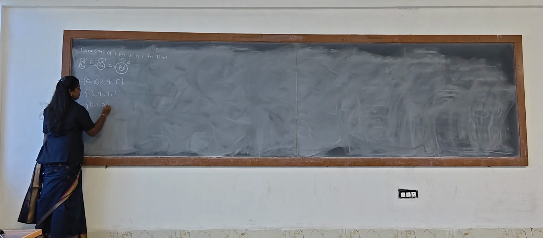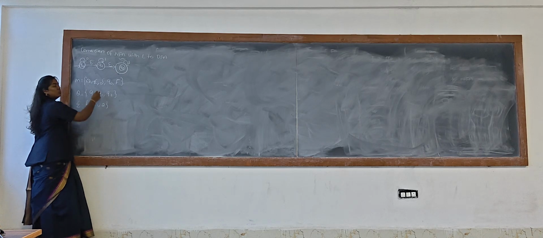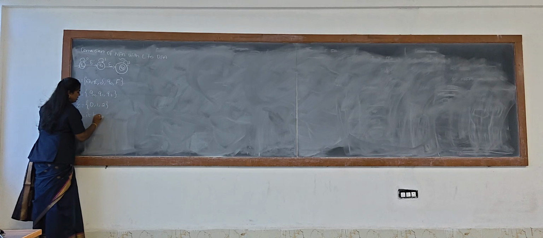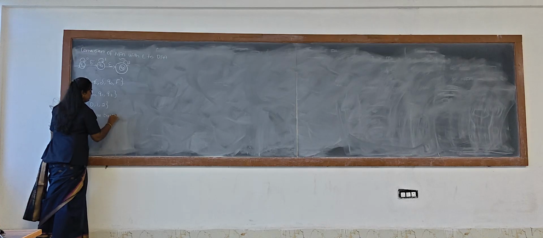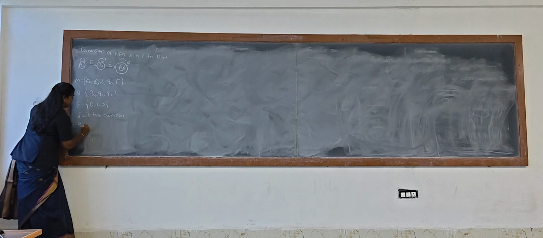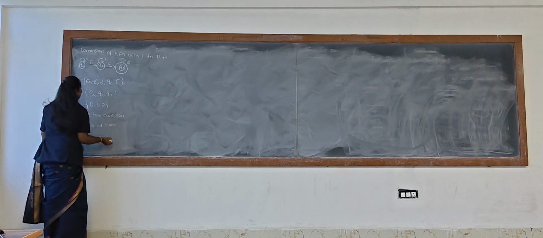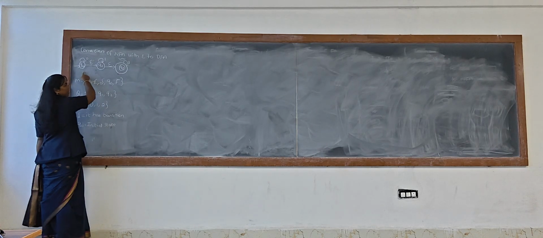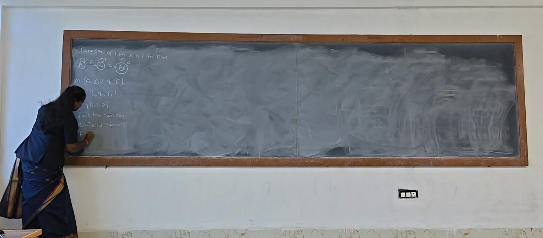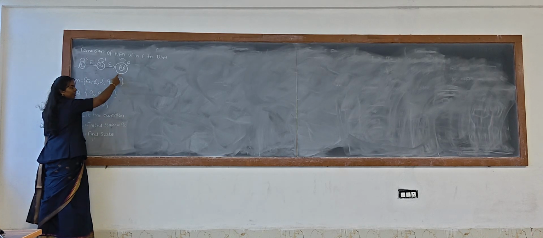Okay, and next one is delta. Delta means the transition. Of course, in this automata it has transitions, right? Next one is q naught. Q naught means initial state. So here also we are having the q naught as the initial state, and F is the final state. So here we are having q2 as a final state.